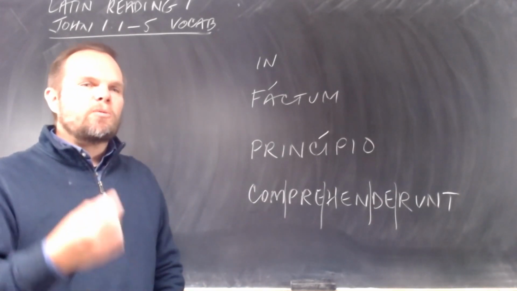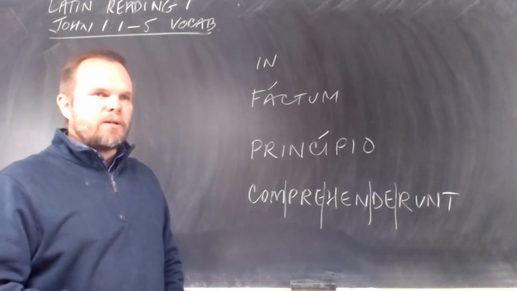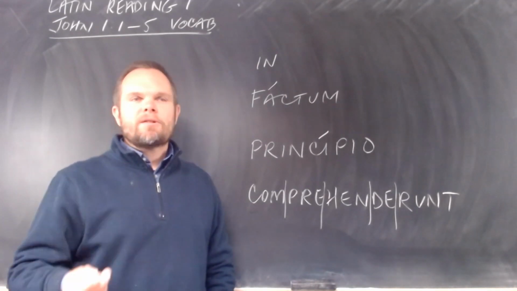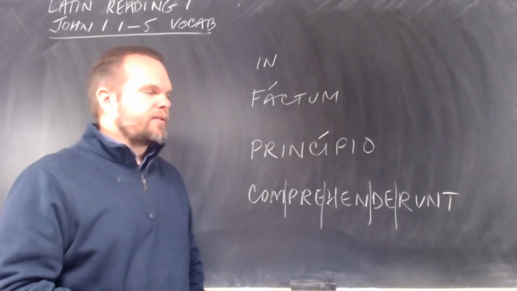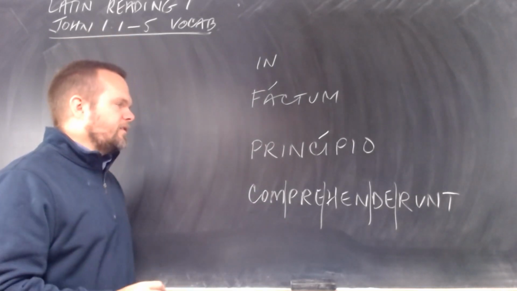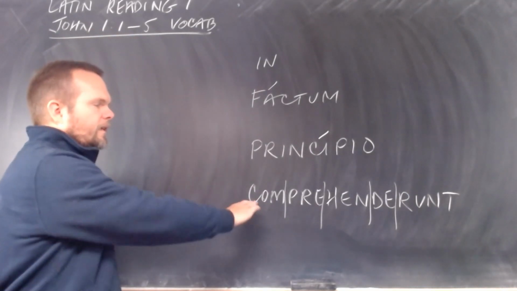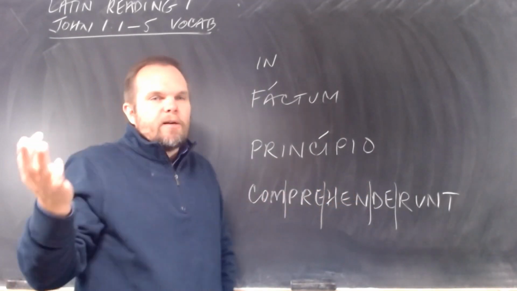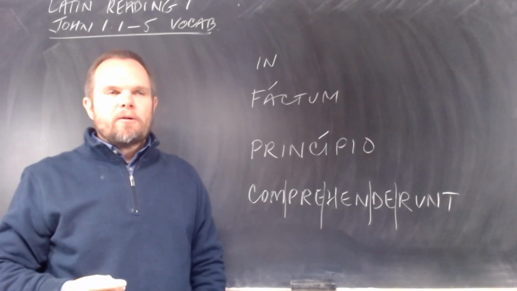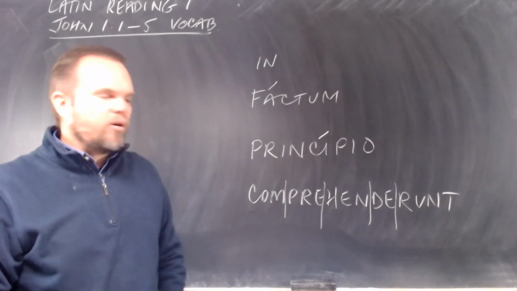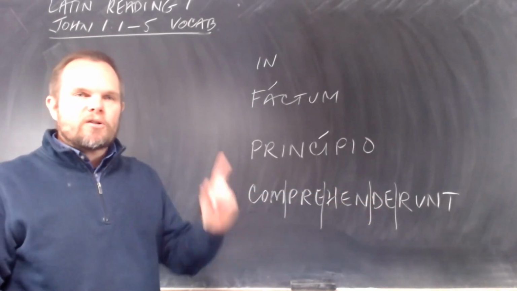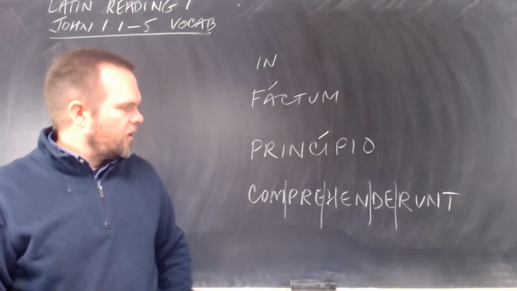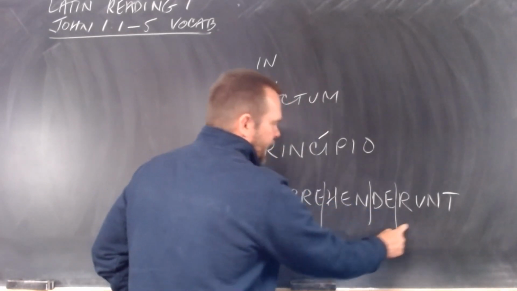How can we actually know how it should be pronounced? And there's a rule. So it's not a mystery. We don't just have to guess. The rule is very simple. Let's say with this word, comprehenderunt, we don't know how to pronounce it. We've never heard it before. This is all we have. There's one question we have to ask that tells us how to pronounce it. We look at the second to last syllable.